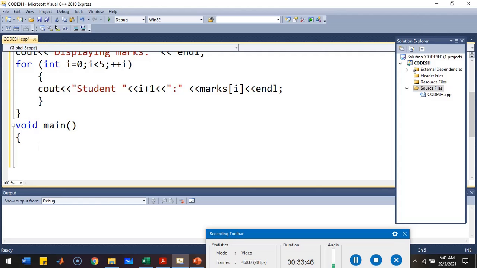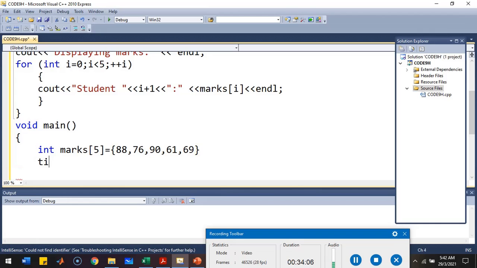So integer marks. What are the marks? I need to define it as 88, 76, 90, 61, 69.